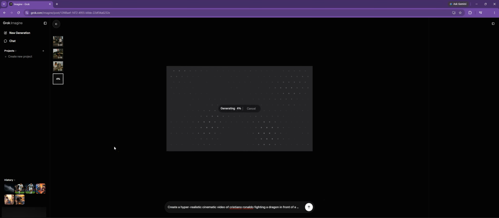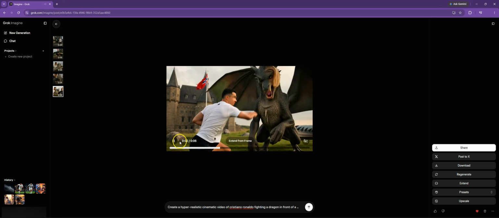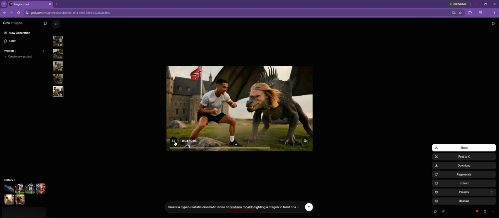But regardless, as you can see, this is a way to create very hyper-realistic footage using Grok Imagine. That way it doesn't come out cartoony or weird. You're guaranteed to get exactly what you're requesting. Just you might have to take a few chances at it, redo it, edit it slightly, but follow the prompt to the best of your ability, add in little things that you'd want to change, and you'll be pretty much good to go. So we'll check this out and we'll see how it goes. So that's what we got. I mean, it is like a half Haaland face. It is what it is, but this is pretty realistic nonetheless.